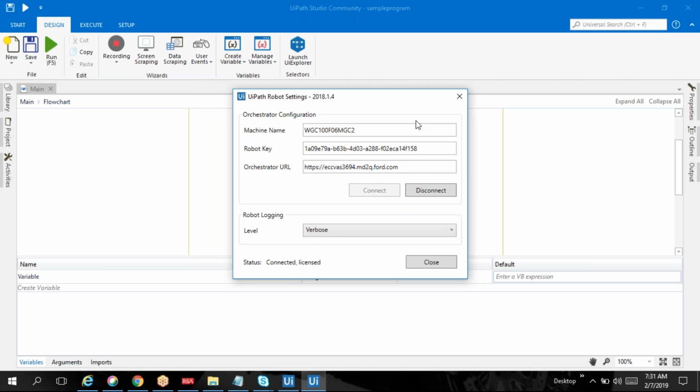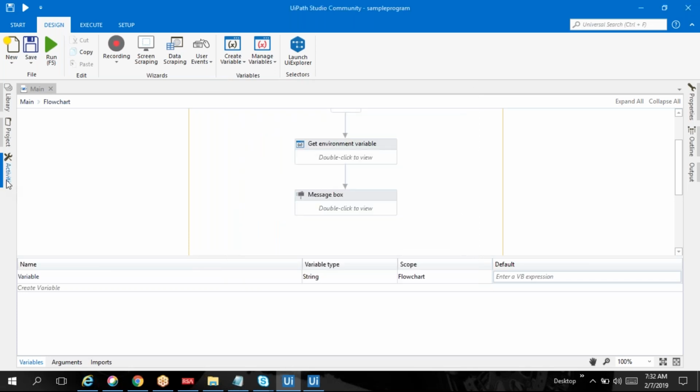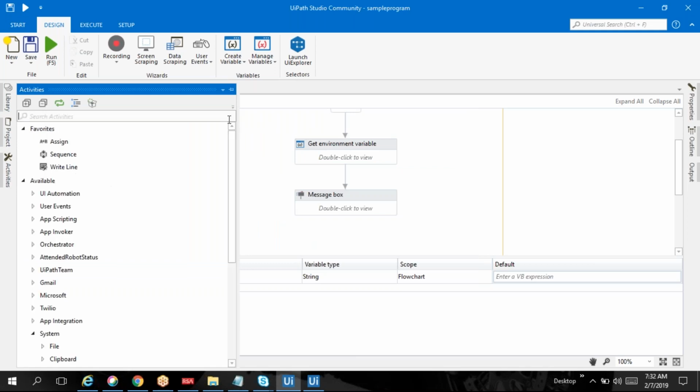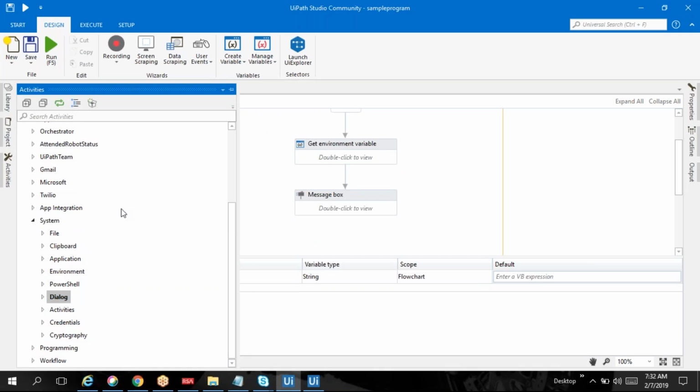And one more thing is cognitive bots. How is a cognitive bot created? Here we have nearly 400 activities. You might have already used UiPath, so you might be aware of all these activities. You have nearly 400 to 500 activities, and they keep on upgrading. It's like a Microsoft product, ready for business. You can build an application that is ready for business quickly, without time consuming, we can build up a process.